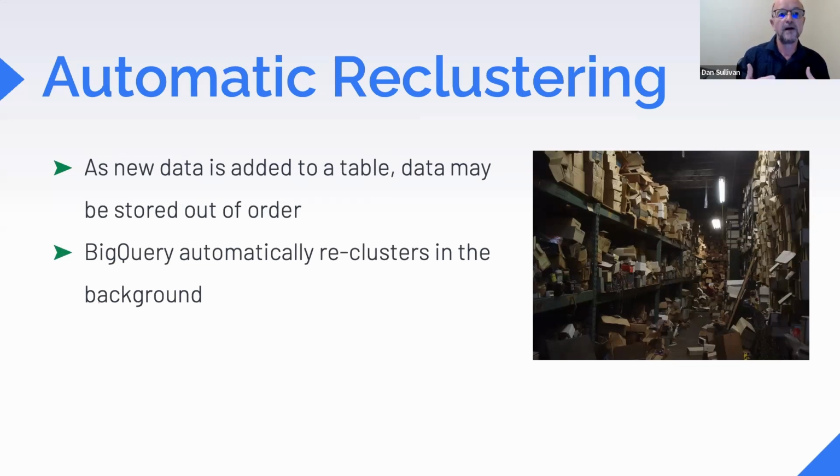Most of the time, this isn't an issue because oftentimes we write time-oriented data. So we're not going to go and write data to yesterday's partition in many cases in a data warehousing environment. Also in BigQuery, we don't typically update records once they exist. BigQuery is almost always about adding more data. We don't really do a lot of updating. So this automatic reclustering works well, and we don't really need to think about performance issues with reclustering overhead.